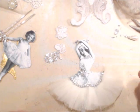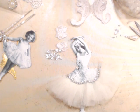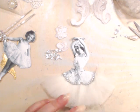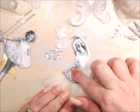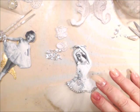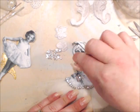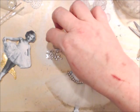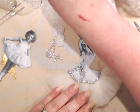And I like that. Isn't that pretty? That's pretty awesome. Yeah, I'm gonna finish snipping that off. So I am going to put it right there. Drop it down like that. And she has a beautiful flower here. And you can add a piece of that to there, or you can do embroidery or stuff like that.